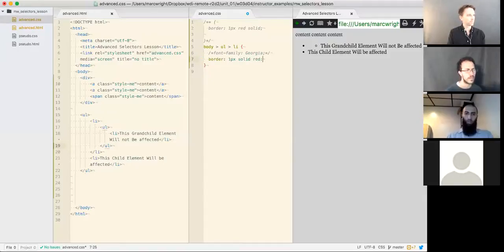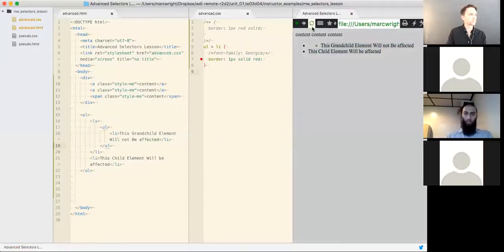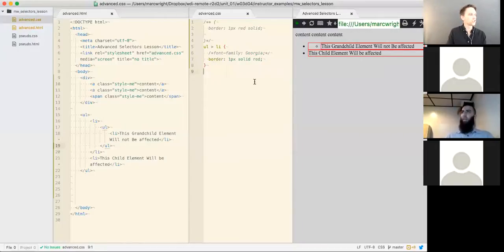Solid red. So that border isn't even showing. Is it supposed to be a colon after the solid red or a semicolon? Yeah, it should be a colon. Good eye. So that does work, but it did it on both of them.